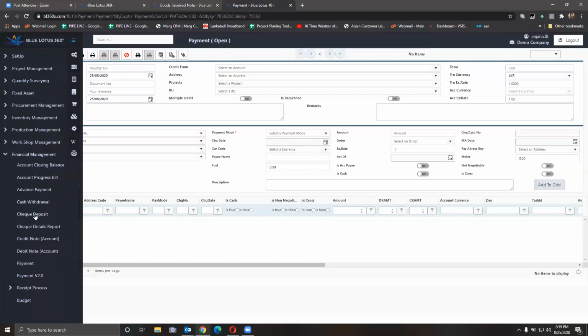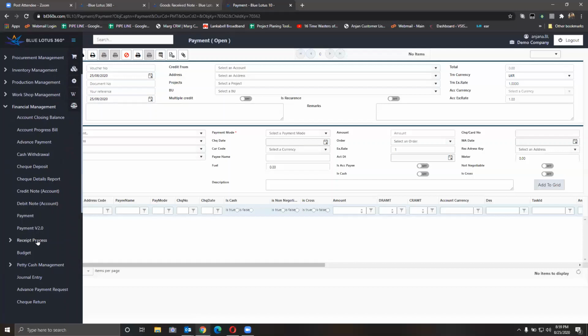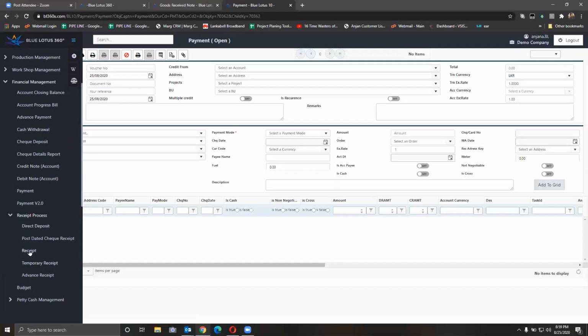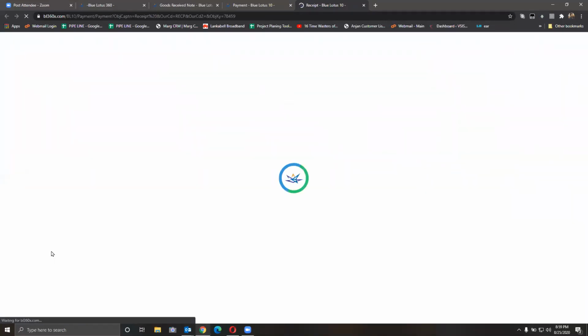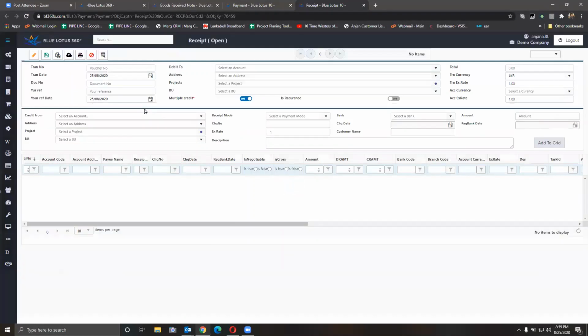Let's go here. Let's click on the payment receipt here. So you will be pretty much following the same layout here. Again, your debiting and the crediting would be quite different. So you might select your account to be debited, your bank account, and then you might credit your debtor or your customer. So likewise, you can receive payments.